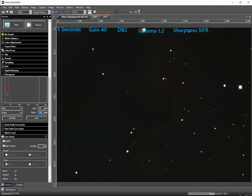When I get to about 35 in the stack, then I will lower the white some more. It's supposed to have rain coming in tomorrow, and it's not supposed to be good for observing again until Thursday. And by that time, we're going to have a 4-day-old moon in the sky.